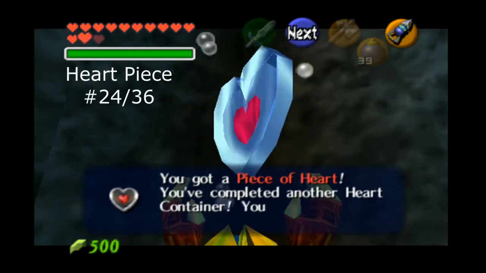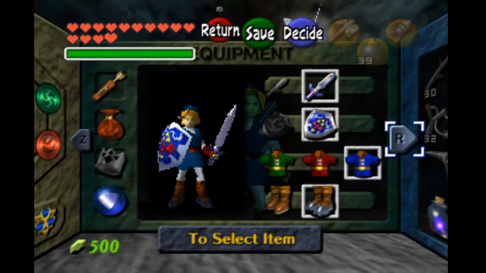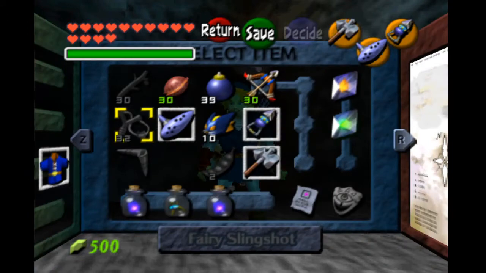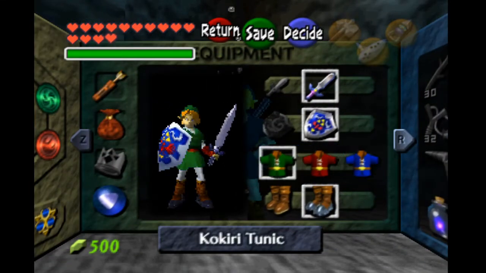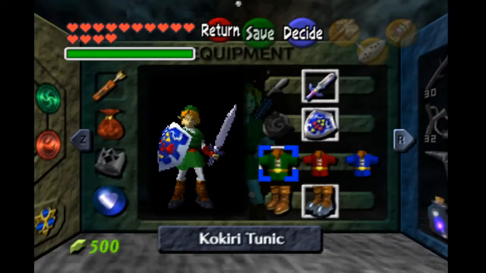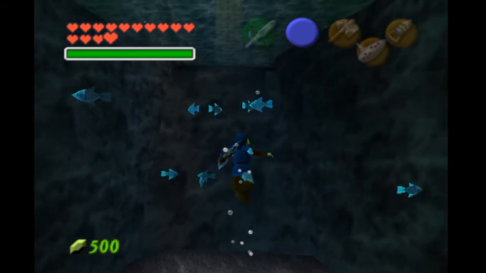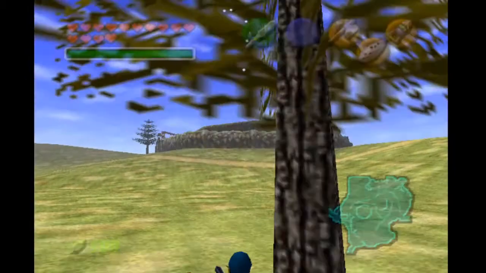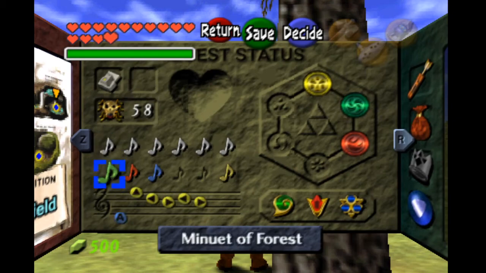Okay. And now, can I use my ocarina down here? It would be so cool if I could. Aw, no, I can't. Dang, okay. Wait, put away. Oh, that's only the fairy. Okay, so, Bobby. Oh no, I did the wrong thing. I didn't mean to. Okay, so we need this. Swim away from the Tektite. And now, down, right, left.